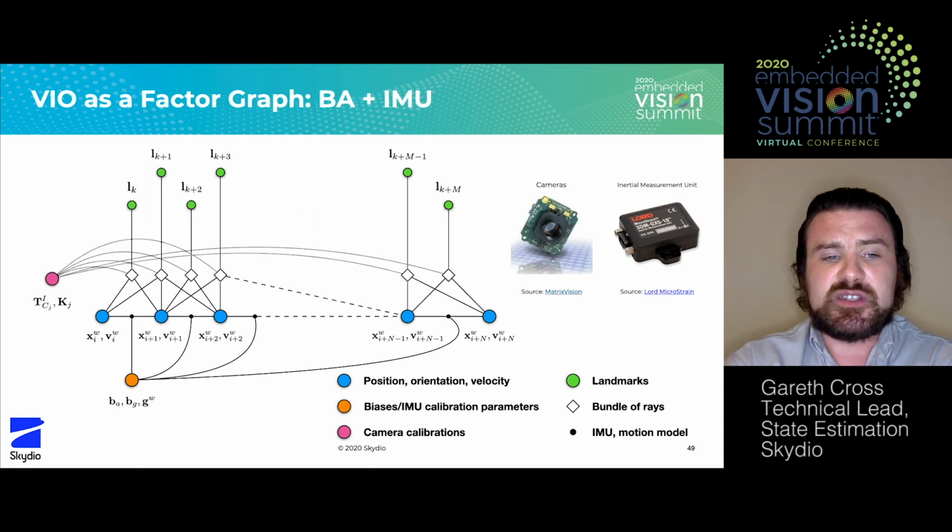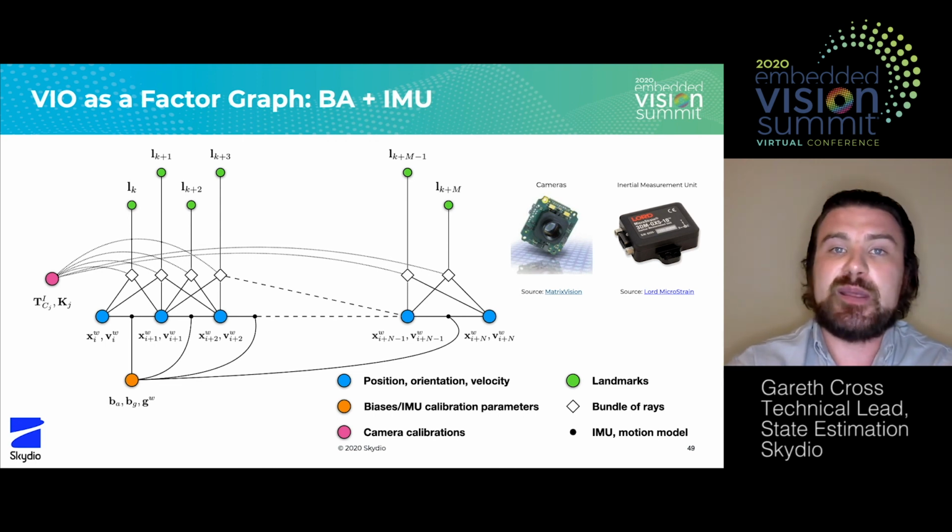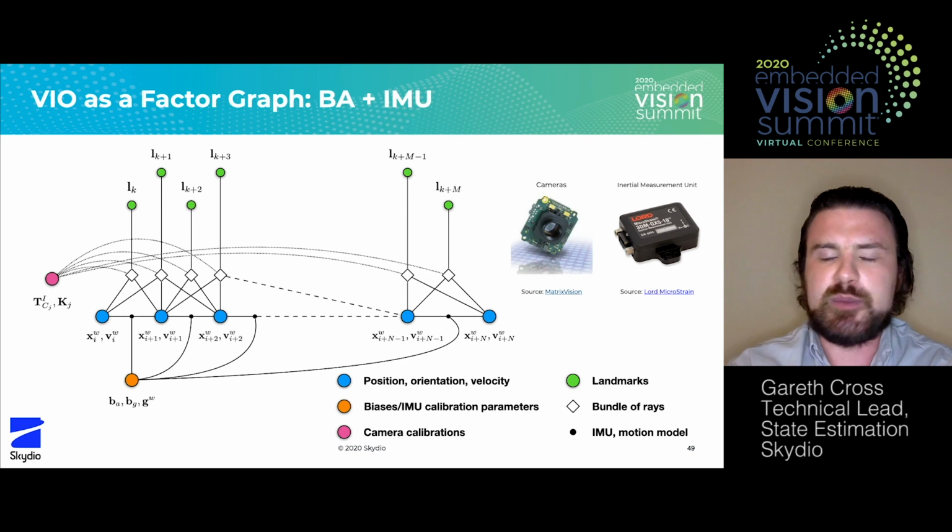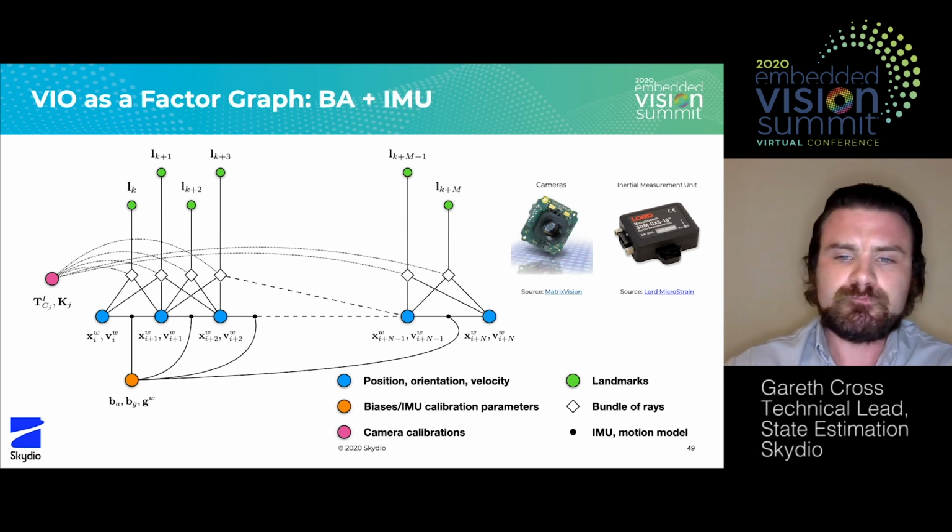You can see now there's this horizontal backbone connecting the camera positions and orientations, which again are the blue circles. Previously, the only way to measure the camera location was by observing landmarks that had been seen in another camera image in a conventional bundle adjustment. Now we can also gain some relative information about how the camera has moved between frames by looking at the IMU data and integrating it. That provides a whole new constraint in the optimization, which makes it quite a bit more robust and provides quite a lot of information.